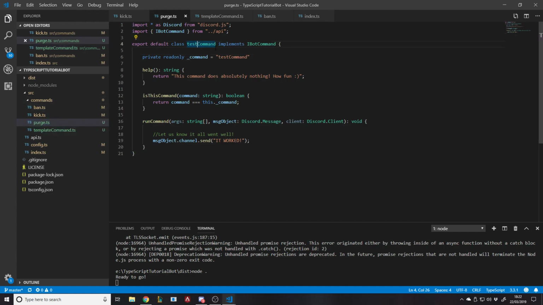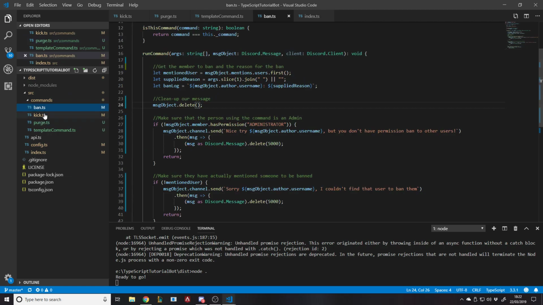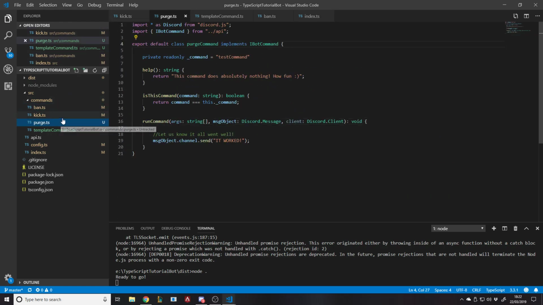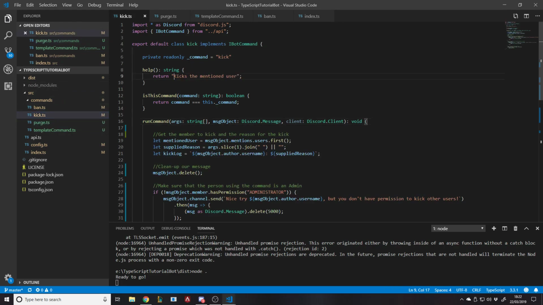Okay, so purge. So we're obviously going to call it purge command. I've kept those right, haven't I? Ban. Well, I've called it ban and kick, so I might as well just call it purge, not purge command. Cool. So the actual command word is purge, and we are going to get it to say that it is admin only. So admin only. We'll say it deletes the desired number of messages from the channel, because it does it in the channel the thing was sent in. And just for consistency, because we're making a nice bot here, we're not going to be messy. Whoops, I'm being messy right now. We're going to be consistent, and there we go.